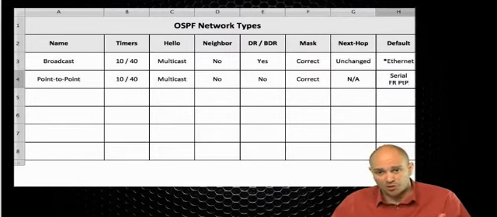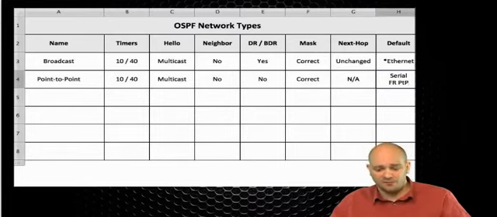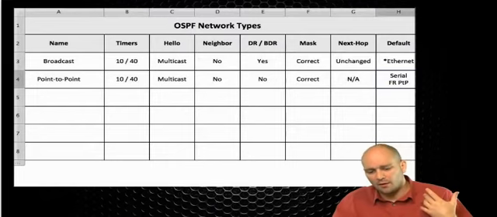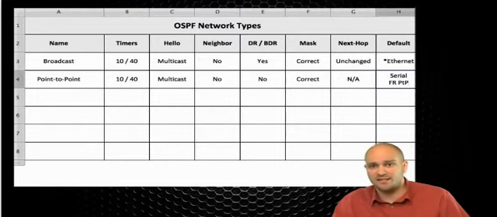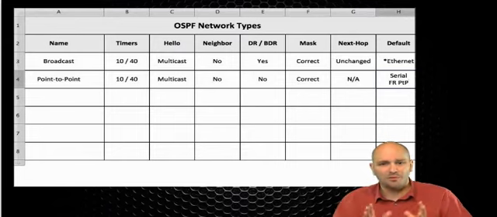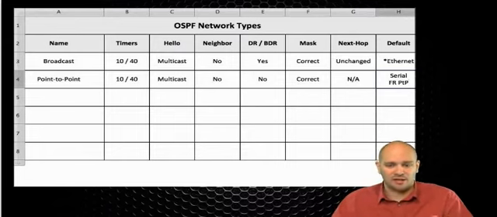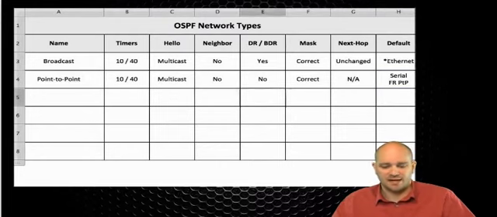Technically speaking, there are some other interface types where this is the default. So it will be on all the dialer interfaces. It would be on all virtual access interfaces that are spawned from the virtual templates. It would be the default on all ATM point-to-point sub interfaces. But you know, those are some fringe cases. So in this case, these are the ones that you actually care about for the purposes of the CCIE lab.